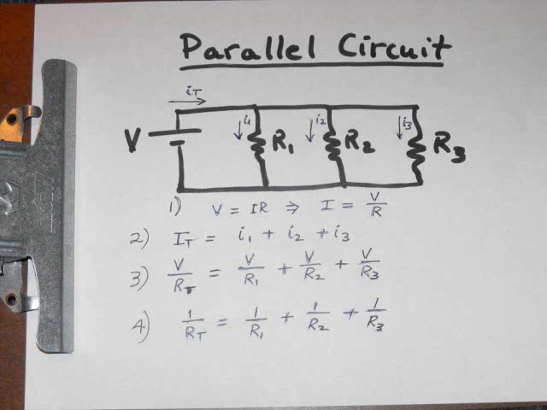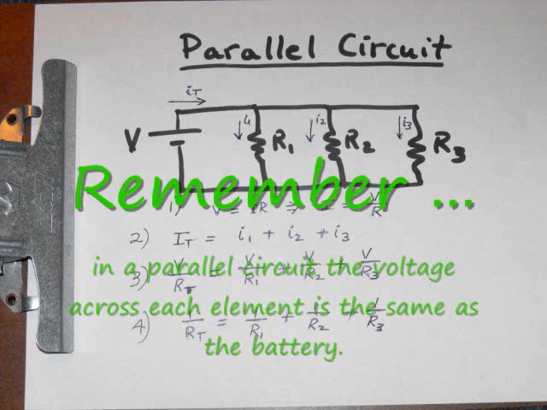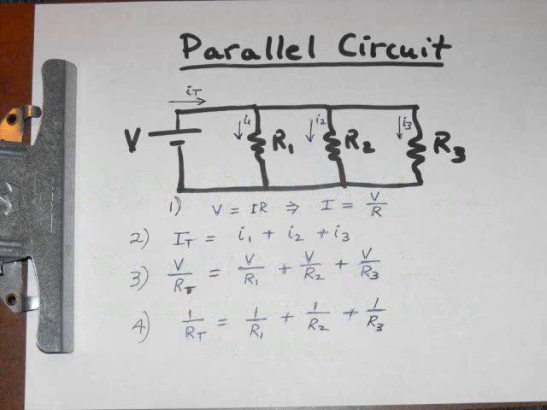I1 and I2 and I3 do not necessarily equal each other. They're a special case when they would equal each other, when the resistors would be the same value as each other. The sum of I1 and I2 and I3 all have to equal IT. So the total current branches out and then it comes back again. So I1 plus I2 plus I3 all together equal the total current.